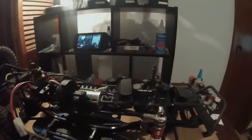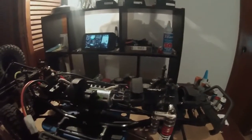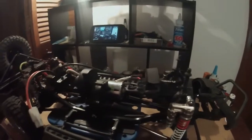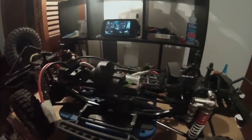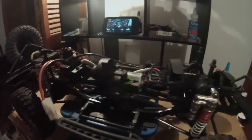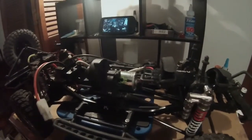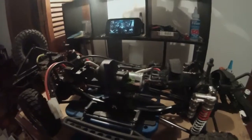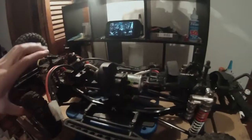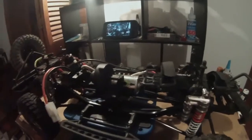I know I'm just rambling on, but that's kind of what I do in these types of videos. I just ramble on. But I think that's pretty much everything I've done to this truck. I do plan on doing more things over time, but I have other things I've been doing, like I said before, and the rain thing and all that stuff. And this is a very expensive hobby.